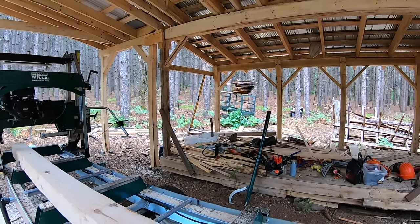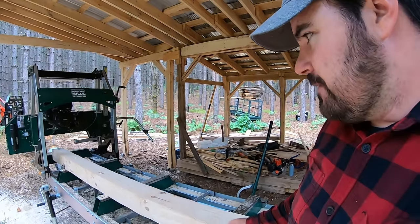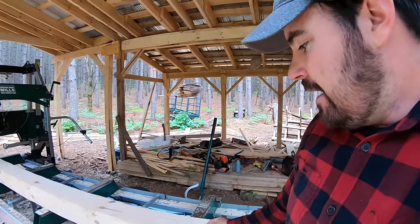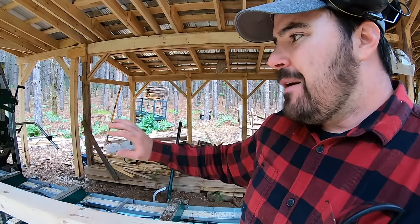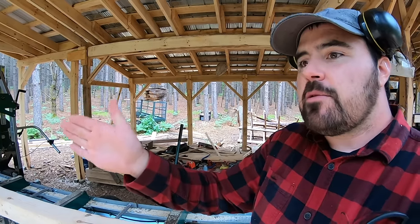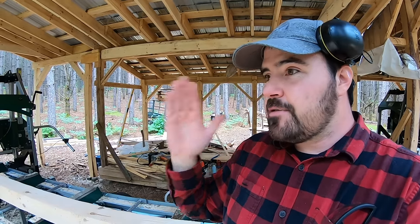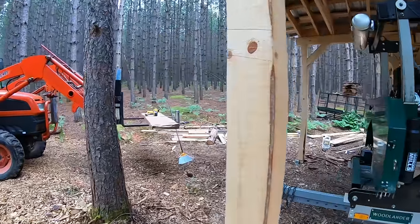Now, what I think we're going to do is put a new blade on and take off maybe an eighth of an inch on this cant. That way, when I flip it over and cut my lumber, you guys will see on the left side of that lumber, the old blade, you'll see the waves. And then on the right side, you'll see where it was cut with the new blade. That way you can compare them. So let's make our way over here.